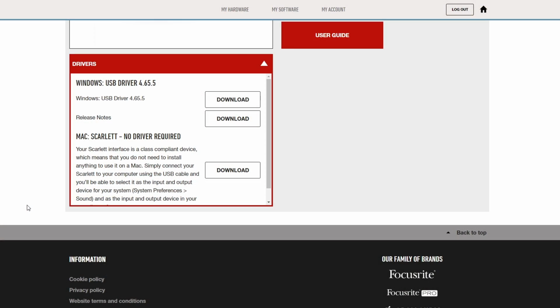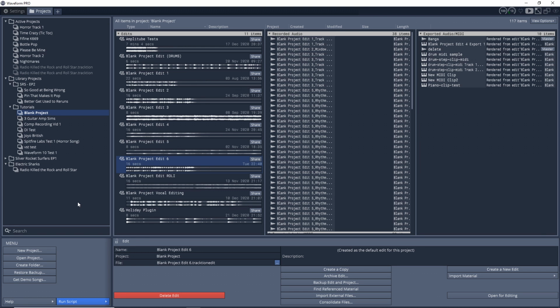Before you get started in Waveform, you want to make sure that you download the latest driver for your audio interface. Typically, you can just go to the manufacturer's website and find it on there. The default drivers that install when you just plug your audio interface into your computer really aren't ideal for recording. So even if you think you have your audio interface running, head to the manufacturer's website and grab the latest driver, then install it.